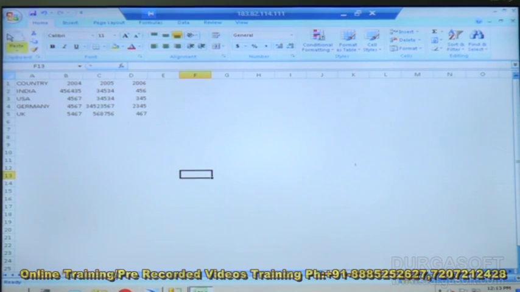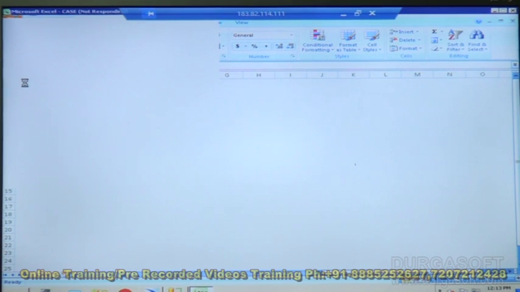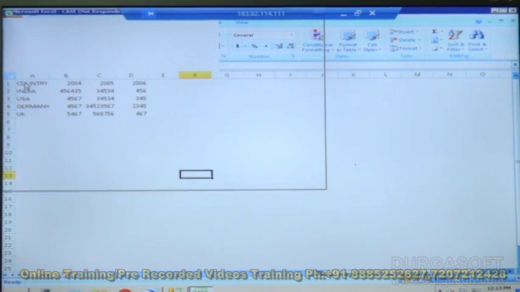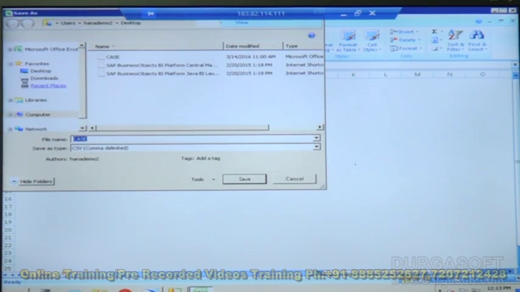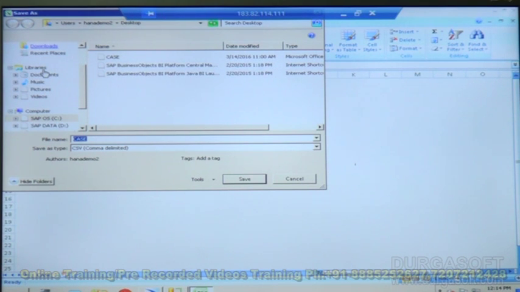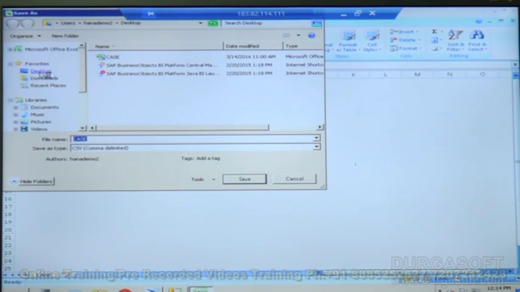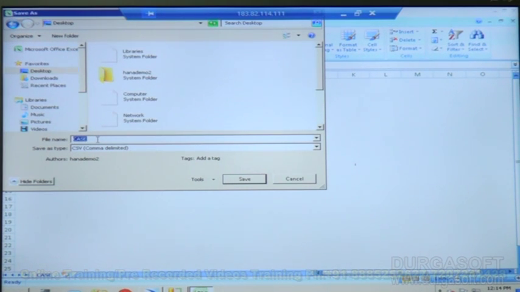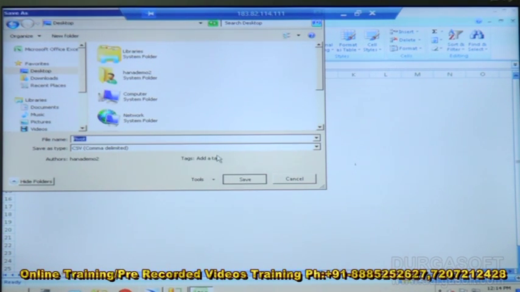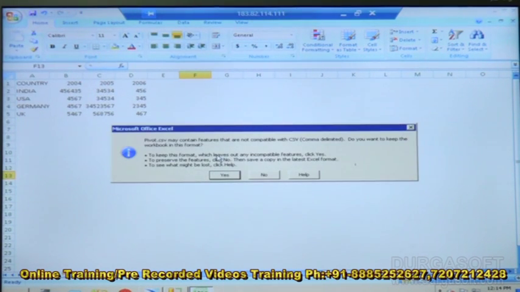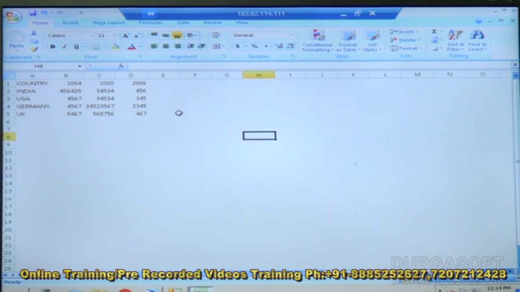Now let me save this file. I'll save it on the desktop, name it pivot, save the file, and close the file now.